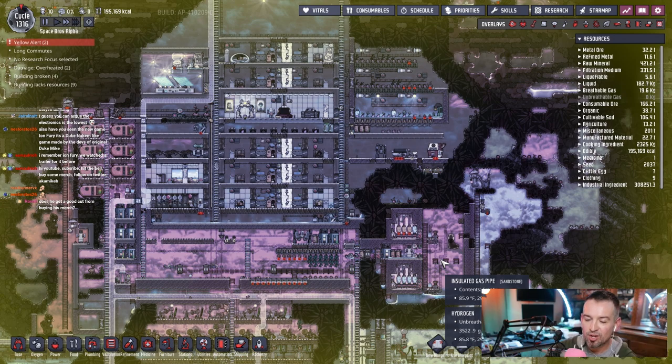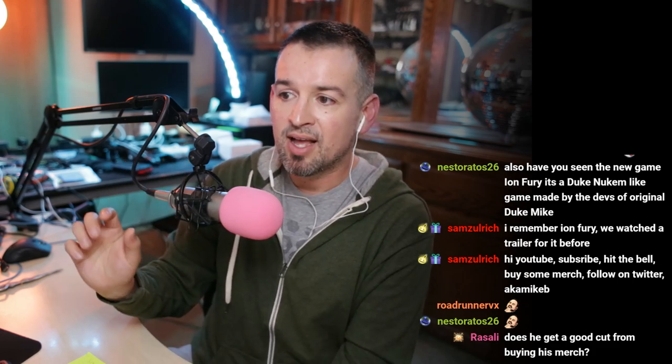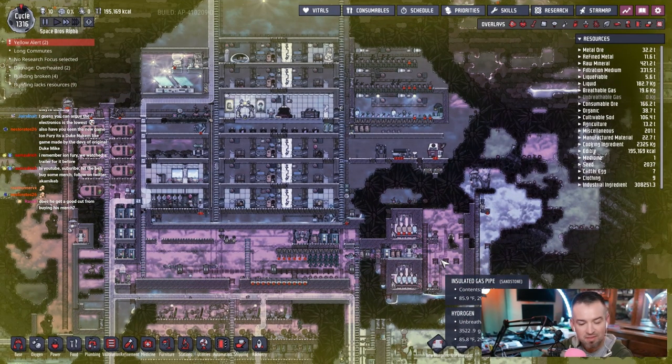So next time we'll keep on refining the food sources, and then I think what we should do is probably some pipe cleanup. We did a great job doing electrical cleanup, a fantastic job. Then we'll do some pipe cleanup. I don't think ventilation really needs too much work. And then, hopefully in a couple weeks or so, we could start tackling space again, go through and renovate all that and just start doing some more space stuff. I'd like to do that, but we've got to get the base so that it's basically managing itself for the most part. Minimal operations, minimal hands-on. We also got to hook up these guys with some better rooms, man. These rooms are just garbage.